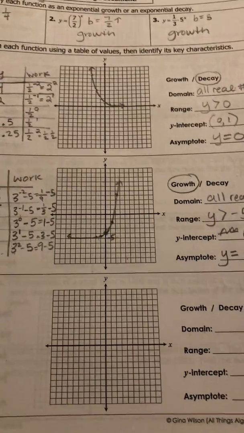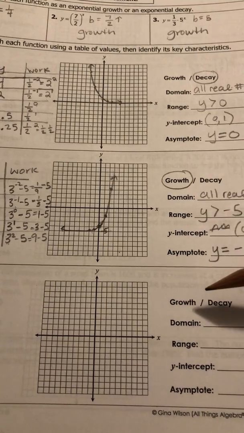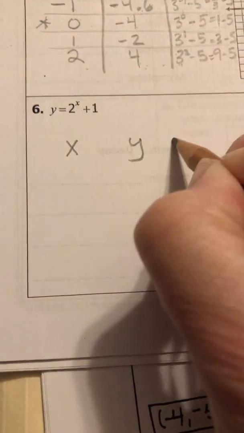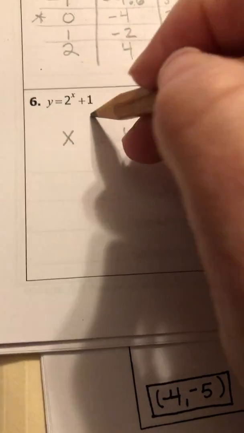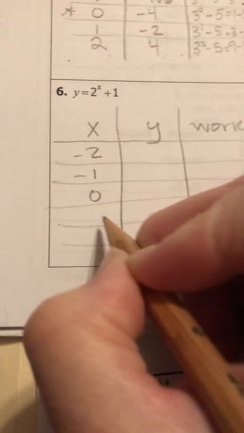Okay, so far it looks like I have 1 decay and 1 growth. What do you guys think? What's the third one going to be? Let's do it. Can you already tell? What's my b value? Oh, it's 2. I think you already know it's going to be growth. Okay, so we've got x, we've got y. I'm going to show my work over here. I'm going to try to make my straight lines as well as I can. I'm going to create an actual table here so it looks as neat as I can make it. I'm going to pick my go-to, my golden 5, I like to call them.